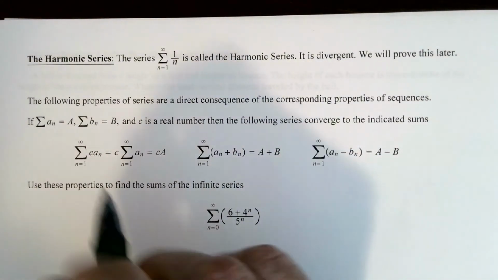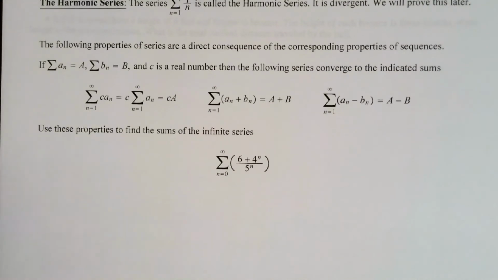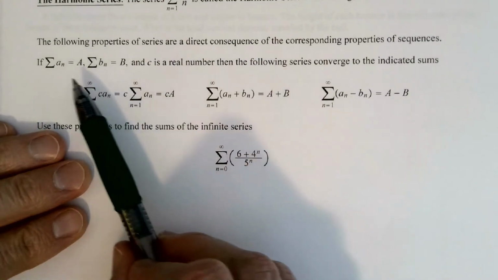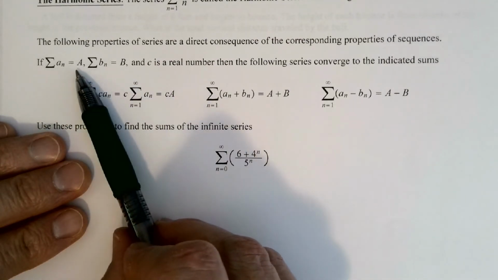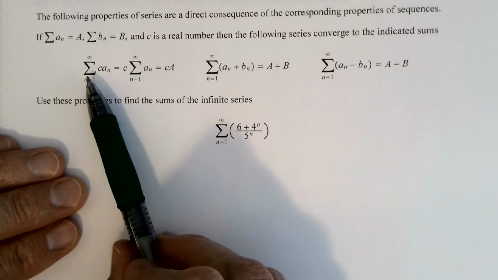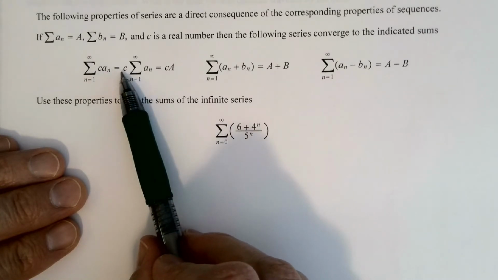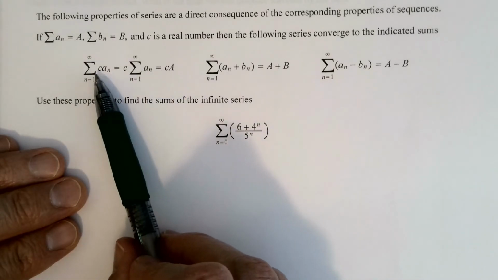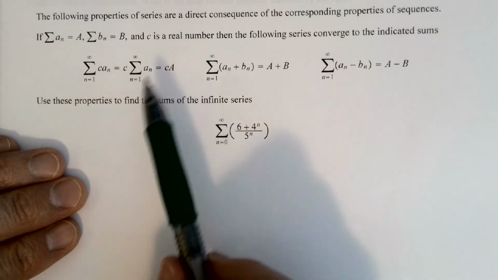Okay. Now, when we're talking about convergent series and determining their sum, we can use the following properties for convergent series. If we have this series converges to capital A, this series converges to capital B, and c is any real number, then the infinite series of c times a sub n, I can pull the c out and then find the sum of the series, which we said was A. So the infinite sum of a constant multiple is the constant times the infinite sum, if it's convergent.